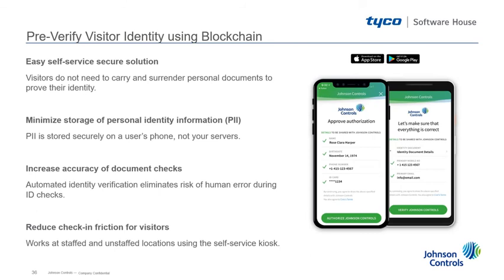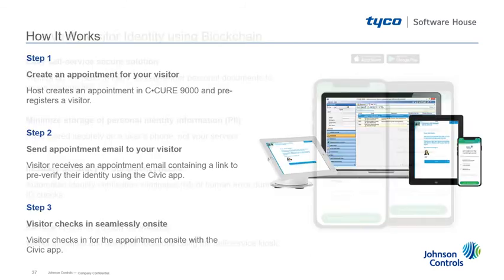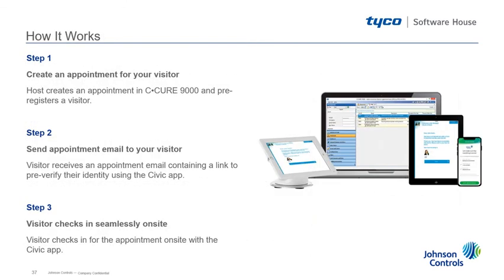So let's go into the next step here, Rick. It's a pretty easy process, and I'm going to take you through some of the screenshots of what it looks like. Similar to what we just took you through and how a host would send out an invitation, if they want to pre-authorize somebody coming on site, they would select that it's a Civic visit, use a Civic template when they're setting up that visit. And there's two options here. You can either do a Civic Basic, which is just verifying the person's email, or you can do a Civic Identity, which is utilizing an official document. So that would be either a passport, license, or national ID.